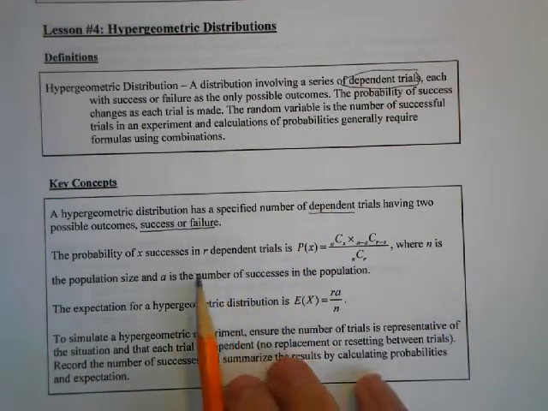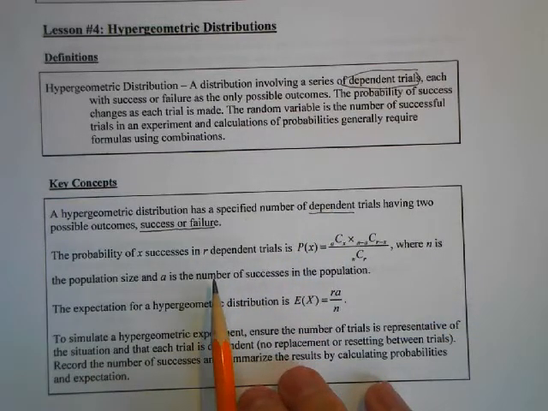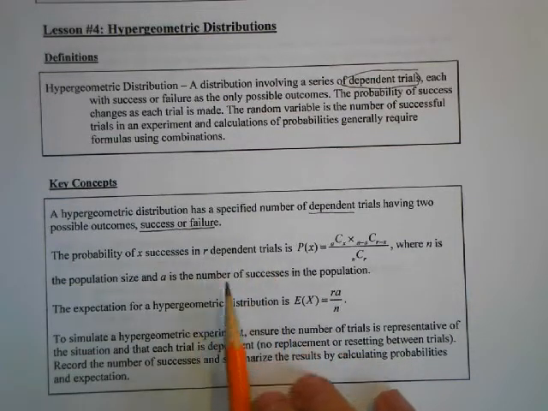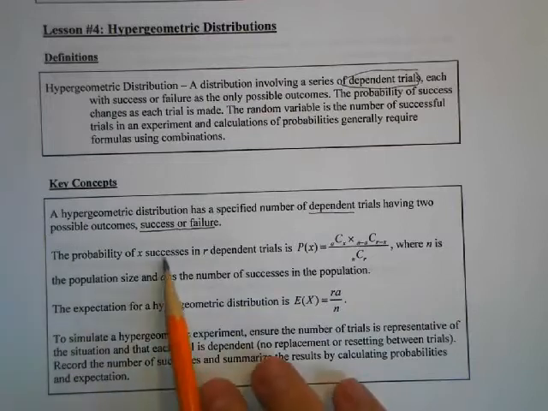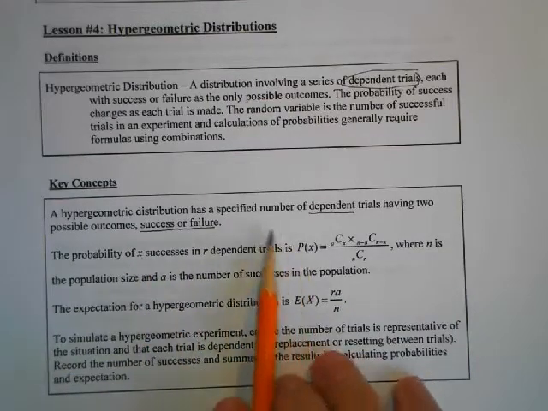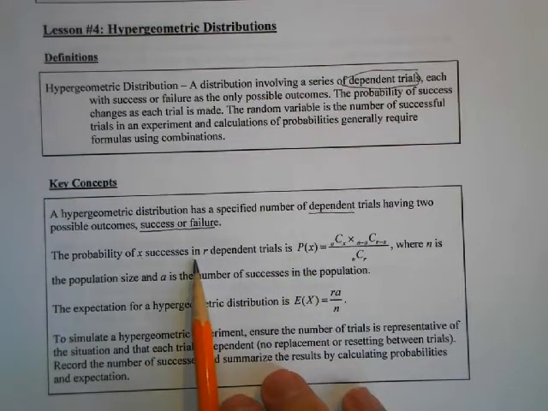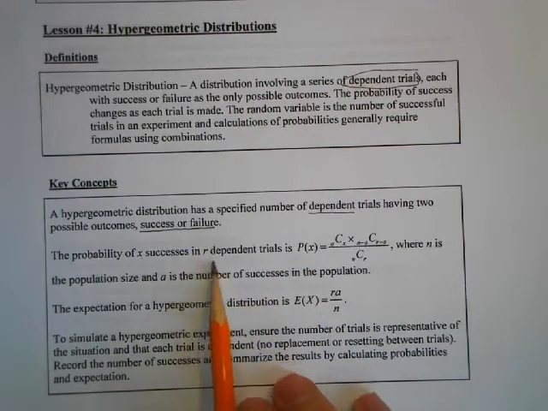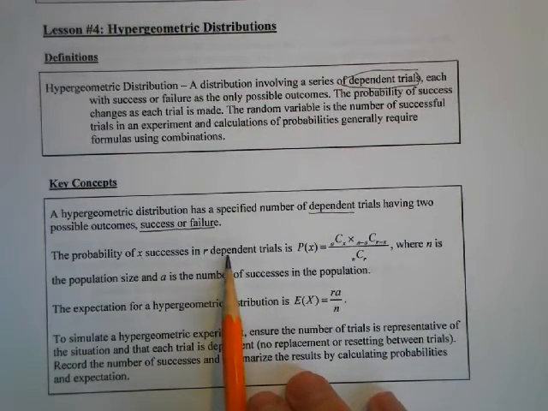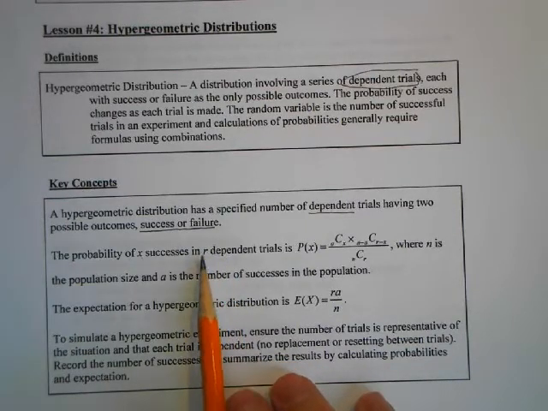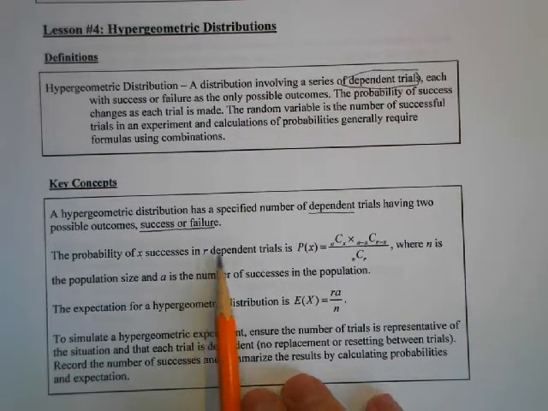Okay, and here's the big formula for the lesson. And this one has more variables, or at least different variables for sure. You can't use p and q anymore, like we've discussed. So there's actually 3 different variables. There's the x, which has the same value. It's the number you want your random variable to be. There's the r, how many dependent trials are you having? Like if you're drawing 5 cards, that r is equal to 5. If you're picking 10 members of a committee, r is equal to 10.